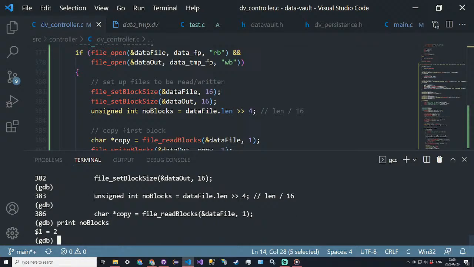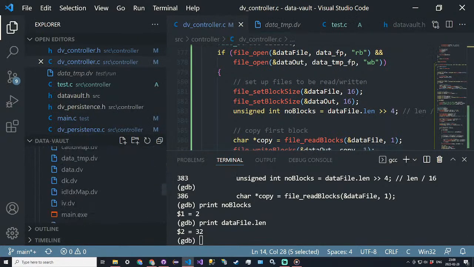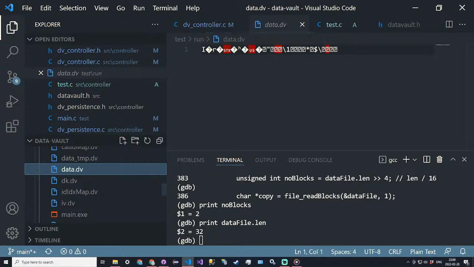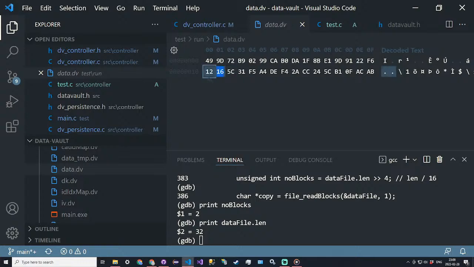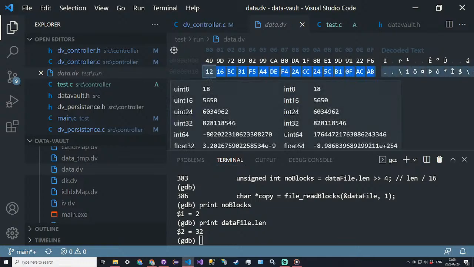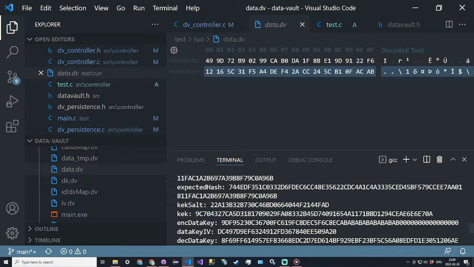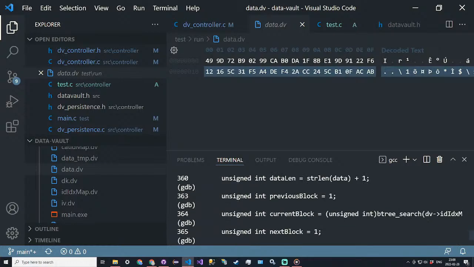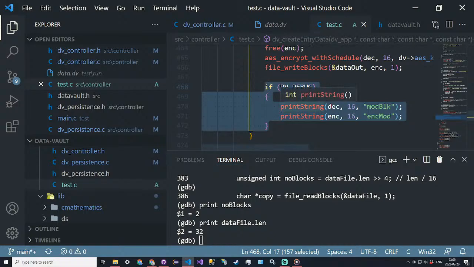Ooh. Data file has 2 blocks. Oh, is this correct? I have no clue. Did you look at that? I don't know, but let's continue debugging. That shouldn't happen because we recreated it. Let me actually quit this.